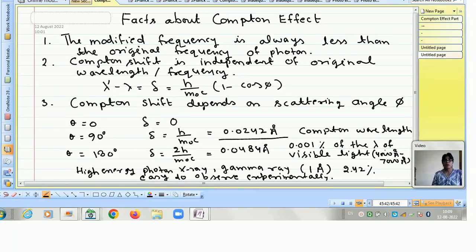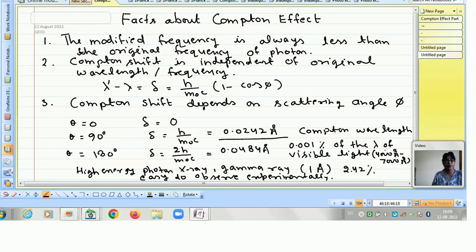So this is all which I wanted to discuss in this lecture, and in the next lecture we will discuss some other topics of the Compton effect, like the angle of the recoil electron, or recoil angle of the electron, which is theta. So we have to find out the value of theta, and then what will be the kinetic energy of the recoil electron. These two things we will discuss in the next video, and also the experimental verification of the Compton effect.